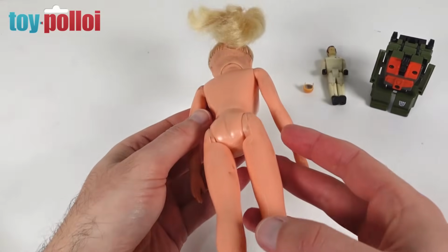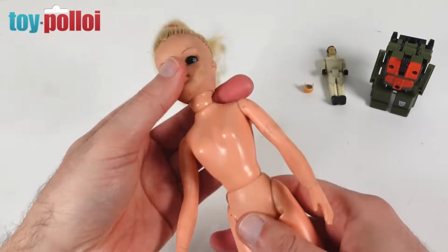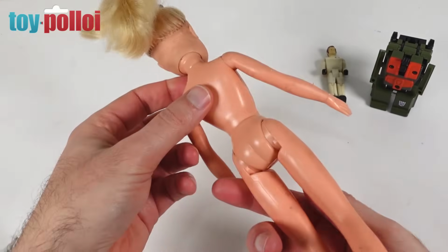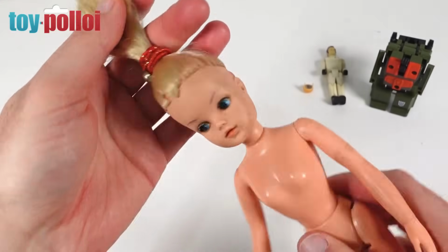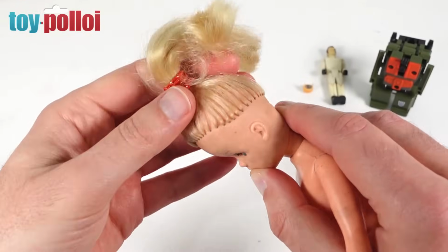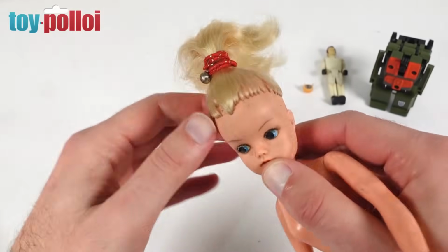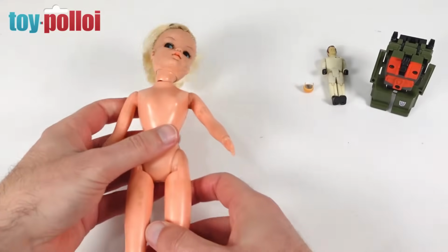I do intend to give this a clean up and maybe sort out an outfit for her. But I have another Cindy that's the body on it. It's a bit battered, so maybe I just use the body of this one, and at some point I'll get to doing the hair on her. That's something I've only done a couple of times, but I really enjoy doing the hair, so I may do that just for my own enjoyment. So that was a good find. £10, I think that's pretty good value.